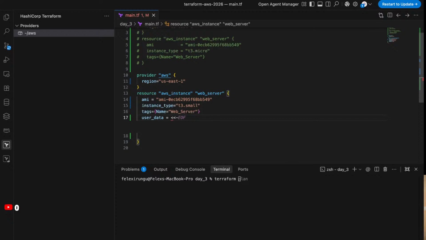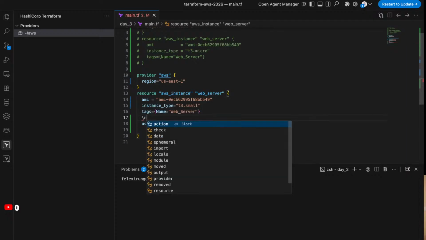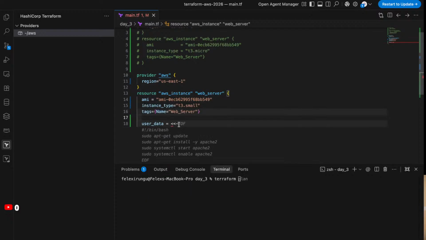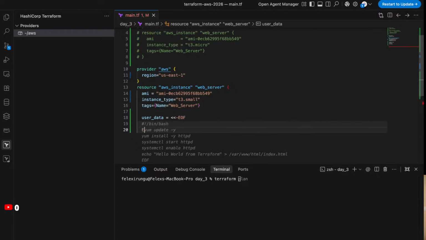Maybe if you did C programming, we were able to use this to escape a line. But now Terraform created their own way where they use this end of line. So you write it like that, then you write your code here, then you close it with EOF.